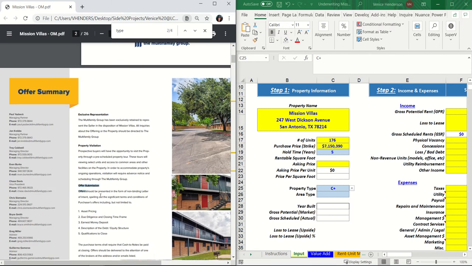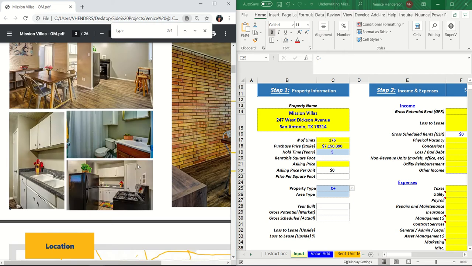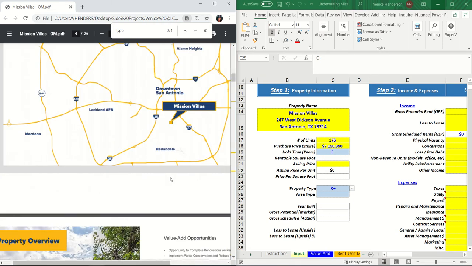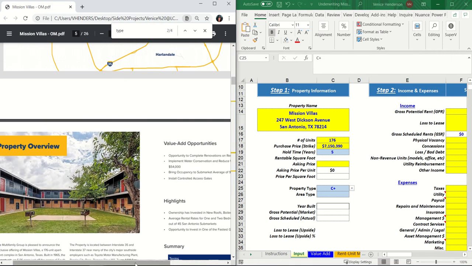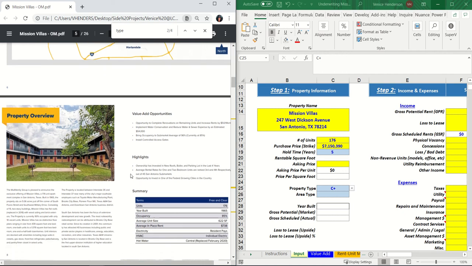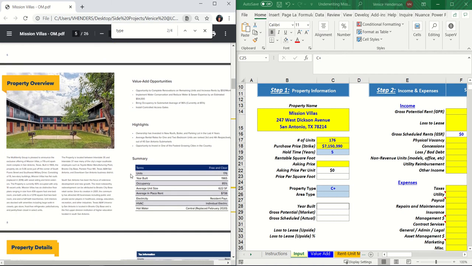I think that's pretty neat. They gave us some instructions on how to submit our offers, which is kind of what you would expect in a deck like this. But I think it might be the first time I've ever really seen this. Oh, I think what I found attractive about this property was that it is, I think, all inclusive.